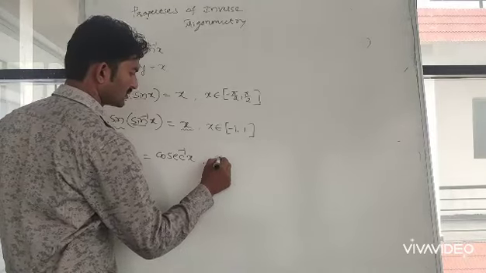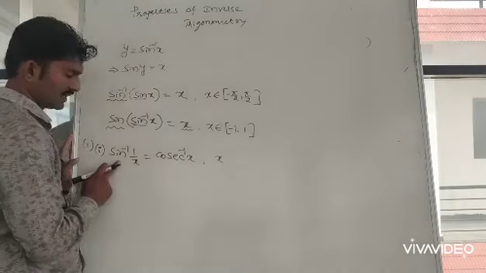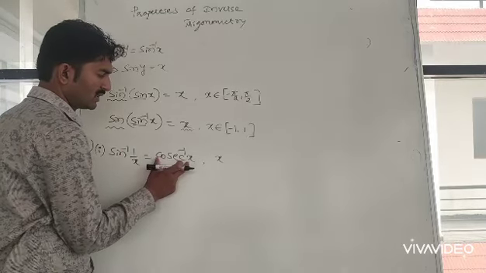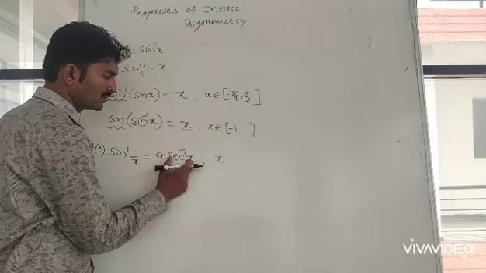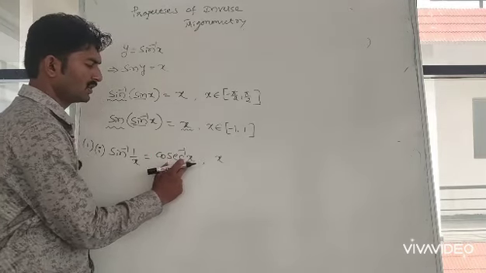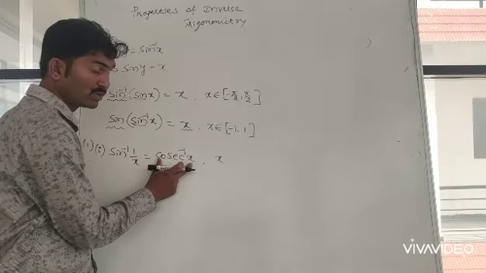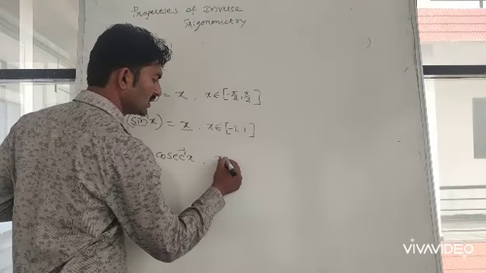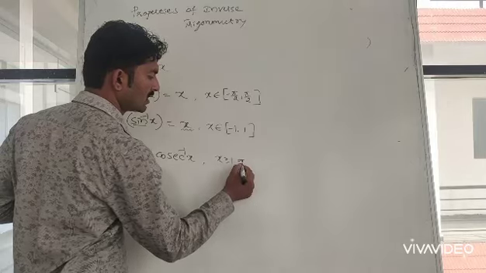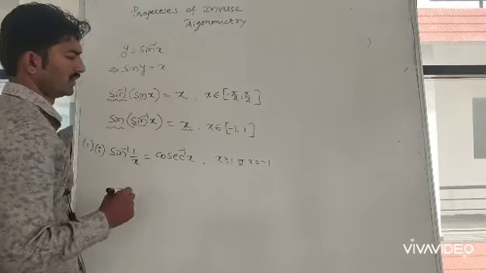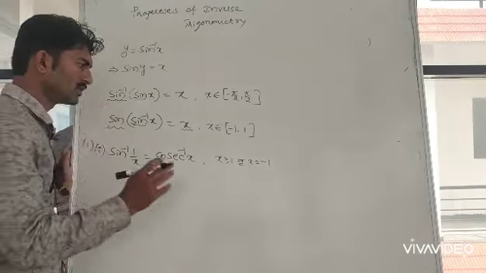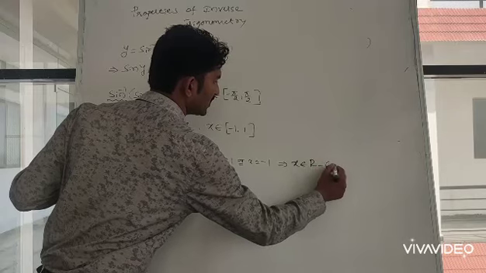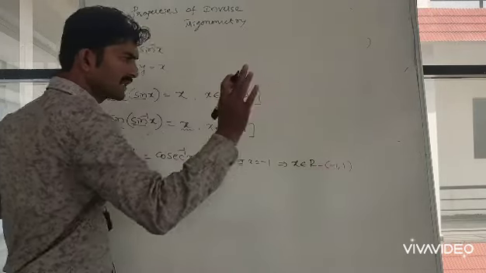Here we have cosec inverse of x, and here sine inverse of 1 by x. So what is the domain of the cosec inverse of x function? We know the domain already: x is greater than or equal to 1 or x is less than or equal to minus 1. This is also right. Or else we can write it as x belongs to R minus of (minus 1, plus 1). This is also correct.